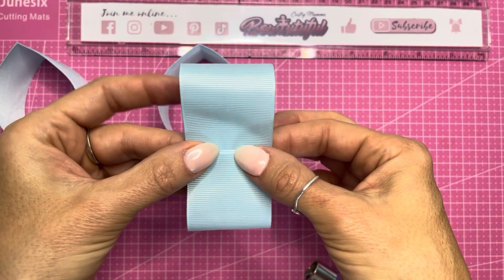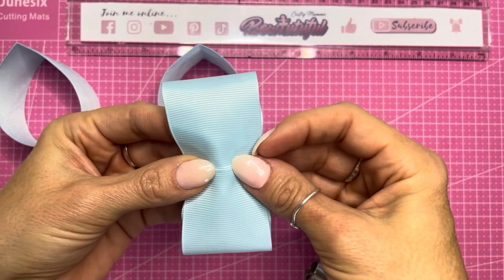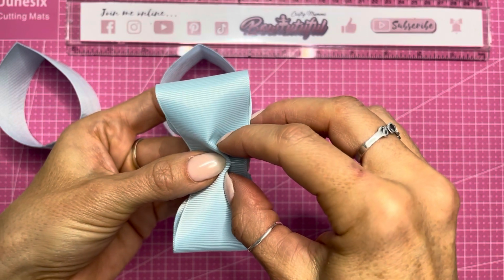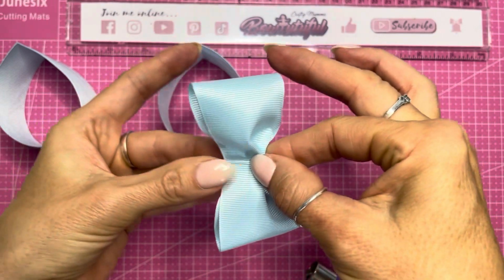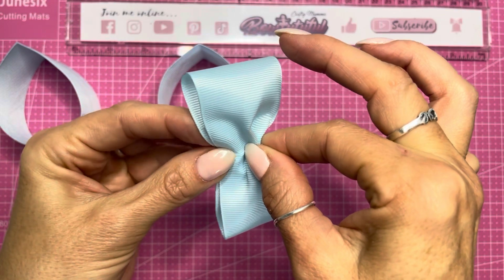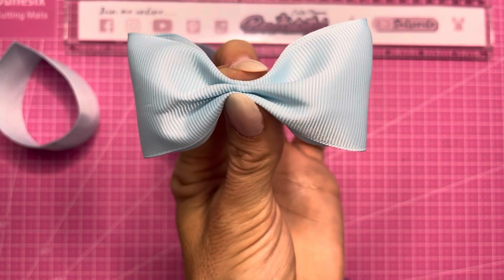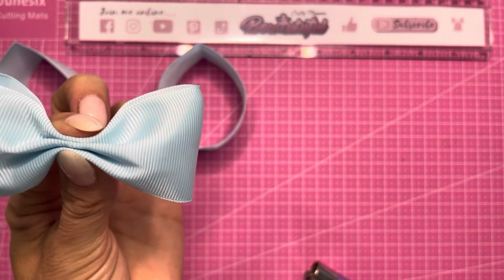To make our pinch in the middle, first of all, you want to fold the middle upwards to make that first peak. And then we're going to make another peak on this side. So bringing this side up and down, and then this side the same, up and then down. As you can see, you've got that lovely triple pinch in there. You will get the same look with 6 stitches.